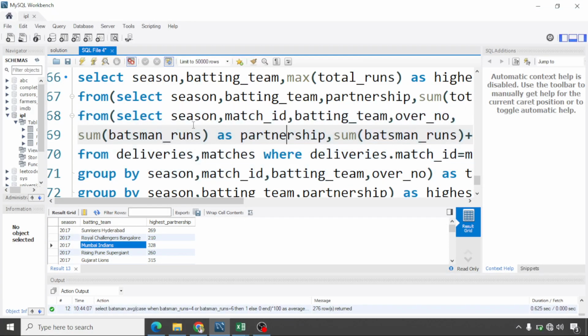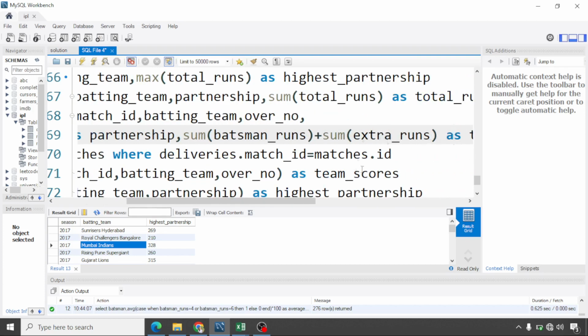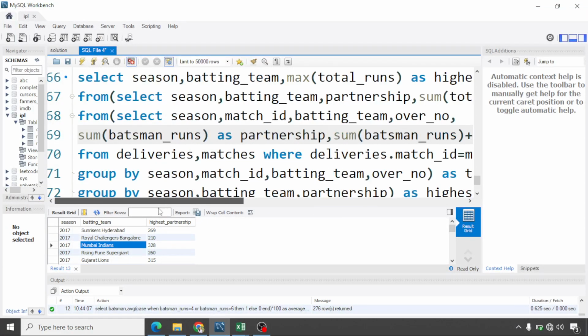What we have done is we have selected the season, the match ID, batting team, and over number. And we have applied a sum on the batsman runs to get the value of partnership. For each over, whatever runs have been found, we have taken the sum to get the partnership, and then the sum of batsman runs plus sum of extra runs, that is the total runs. Total runs have been calculated from deliveries and matches.